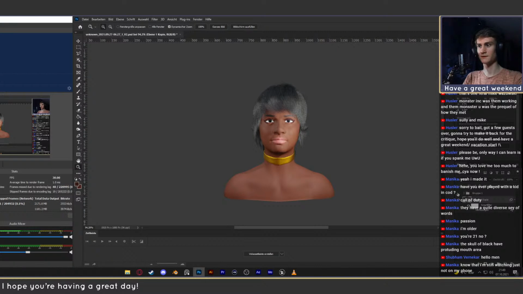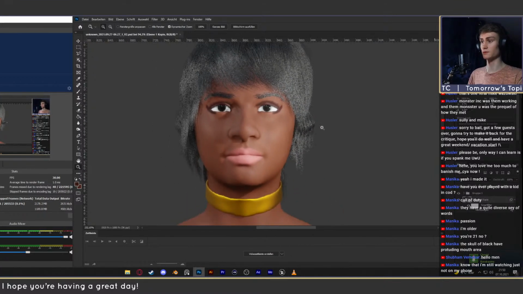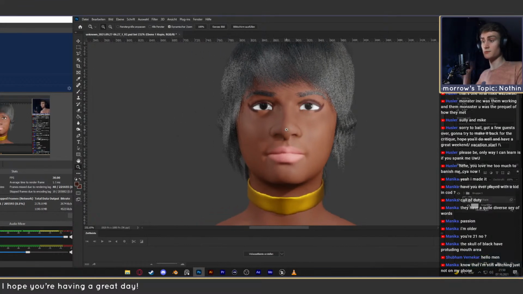Before, after. You can see how much clearer the face looks just because we've added these lines around the nose. You can see here it transitions over to the cheeks, but then adding just a small shadow right there can do so much. So those are some changes you could do for this character. Looking at the nose, you've incorporated maybe a slightly bigger nose just to make it look a little bit more like an African American woman or person, let's say.